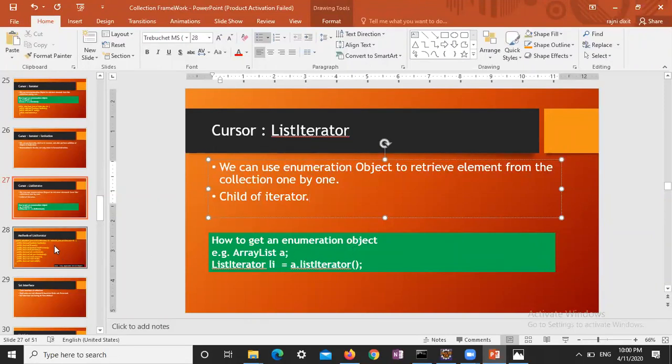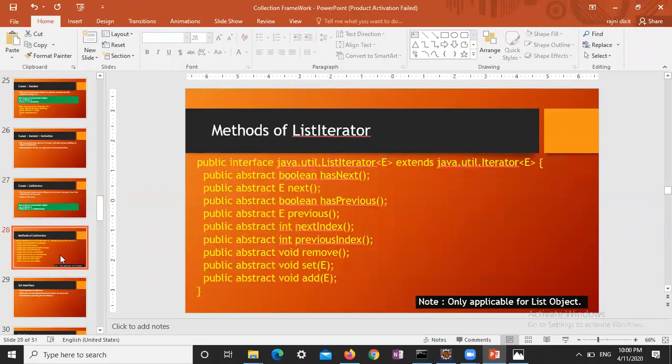Then again, we are using it in the same class. So these are the 9 methods available inside ListIterator. What are those? There are hasNext, next, hasPrevious, previous. hasNext and next are the same as in iterator, but with hasPrevious, we can check is there a previous element, which we have just traversed. Fetch that out, we can use that.